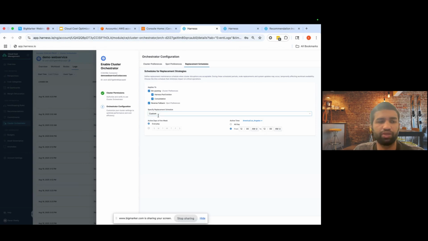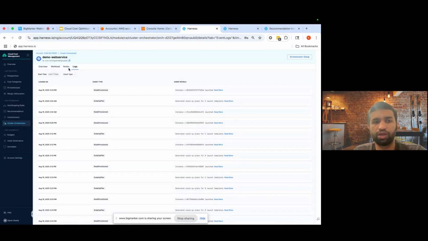If something in your production cluster, if there's like some event and you don't want any disruptions to happen, so you can make sure this bin packing doesn't happen during that time, or even those reverse fallback or other things don't happen. So there is a significant amount of control and significant amount of visibility on what exactly your Carpenter is auto-scaling, how exactly cluster autoscale is behaving.